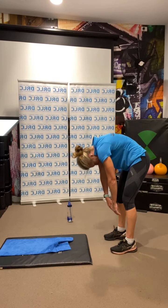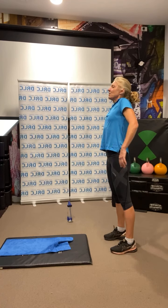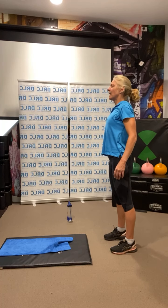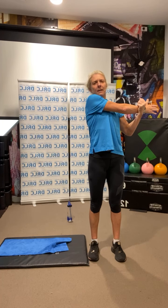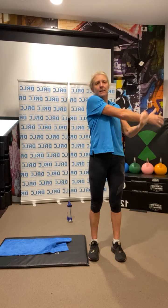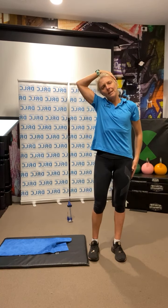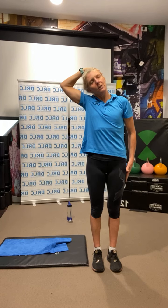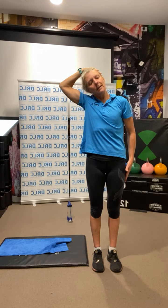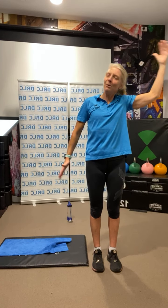Then just rolling it up slowly — come up straight. Three big shoulder rolls back: 1, 2, 3. Finish with a little shoulder stretch — pull that in, each arm. And a very slight soft neck stretch: take the outside of the head and just small push down to each side. We've just gone over time a little, so we'll finish off with that stretch there. I hope you have enjoyed the workout and look forward to seeing you soon. Bye for now.